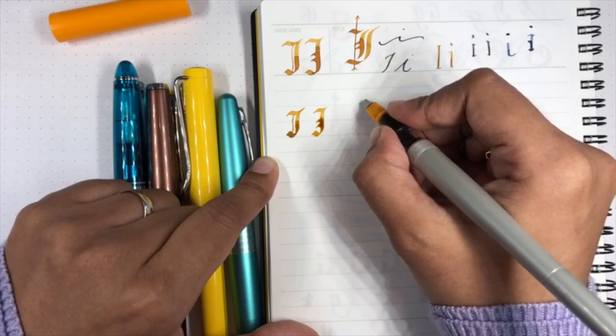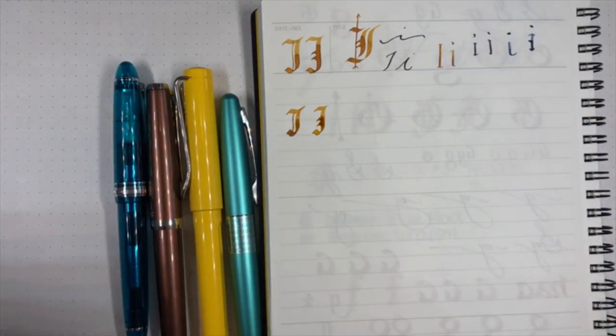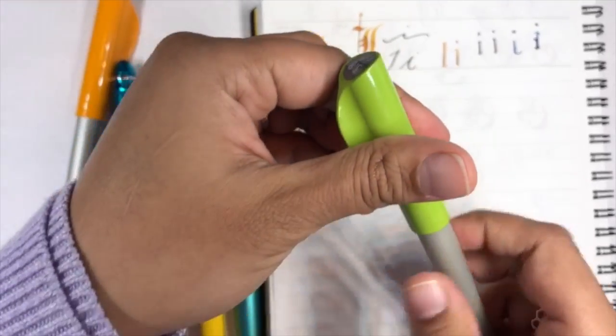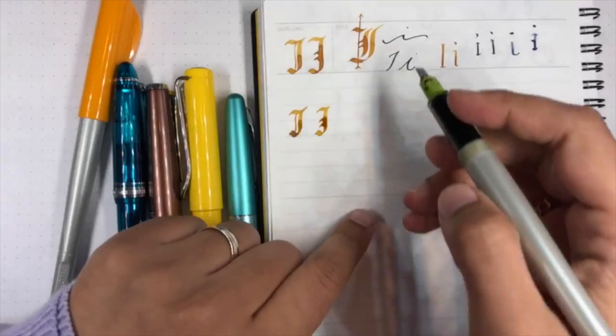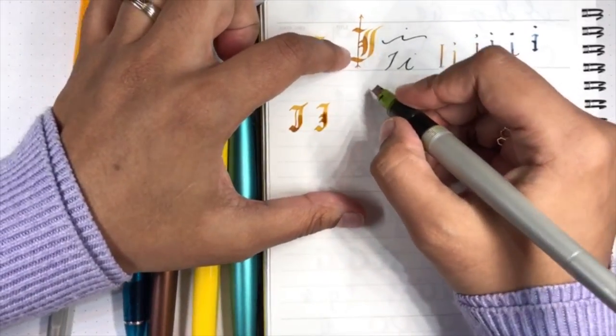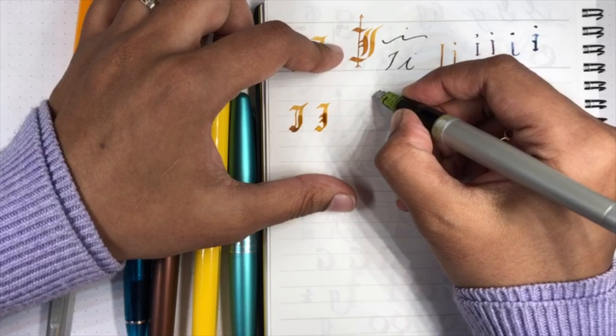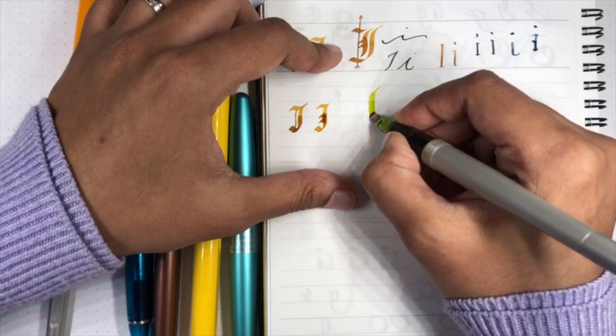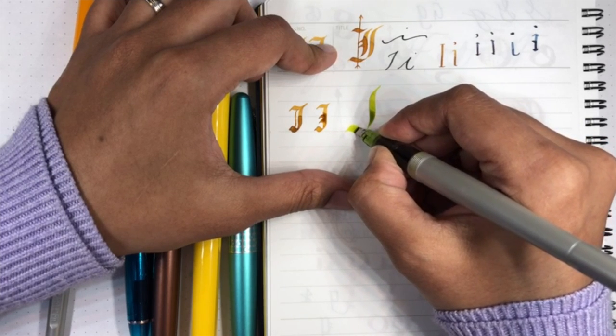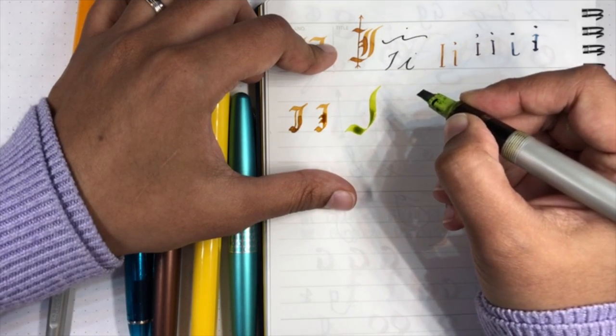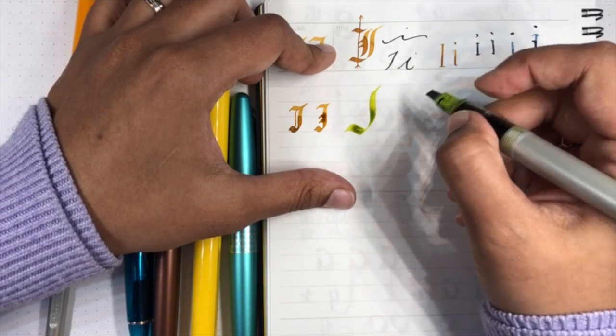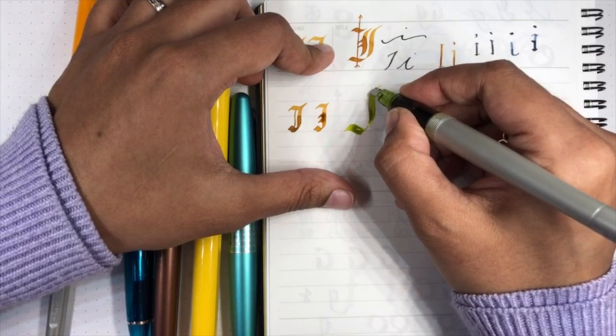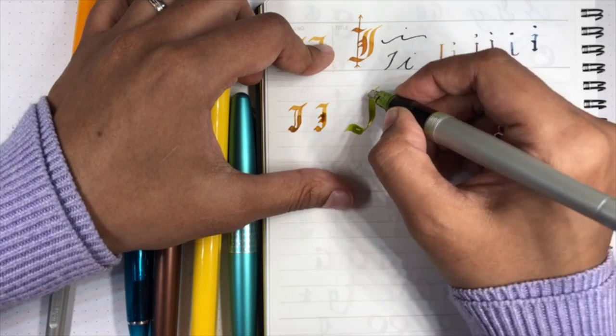So if we wanted to do that, I actually have a 3.8 millimeter here. Let's do this one because it's really cool. It looks cooler the bigger it is. I think the ink in this one is the ink from Tuesday's inspiration which is Rohrer und Klingner alt gold grün.